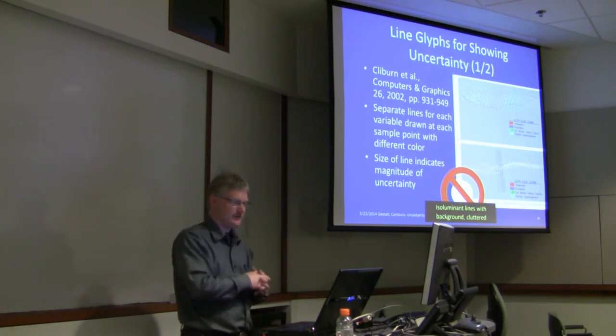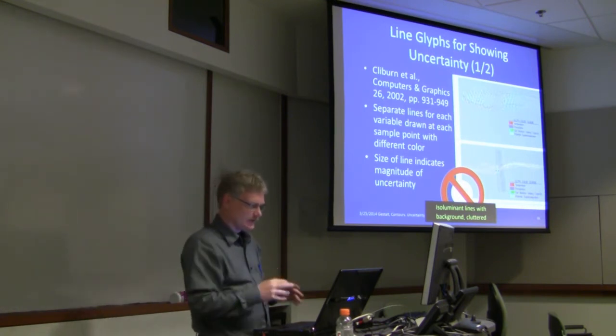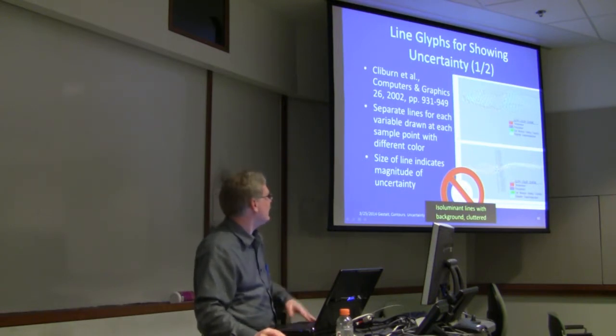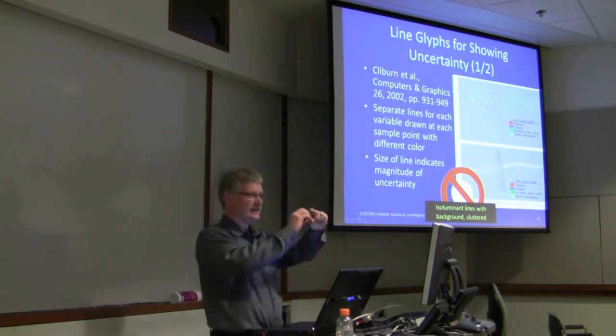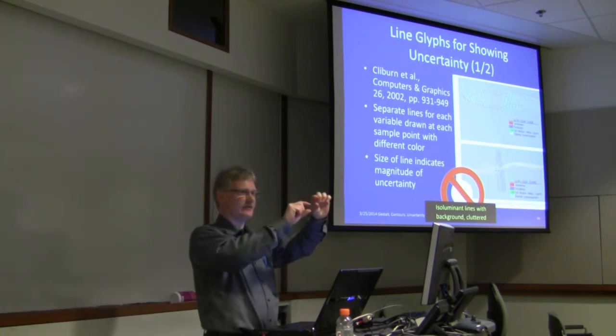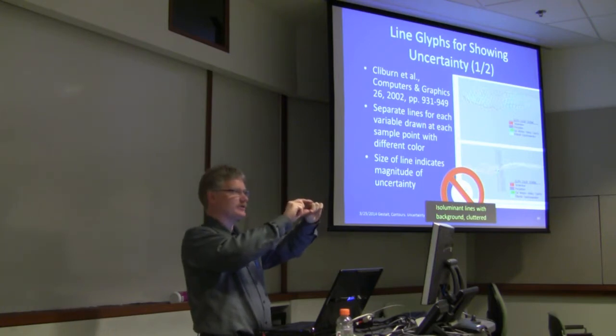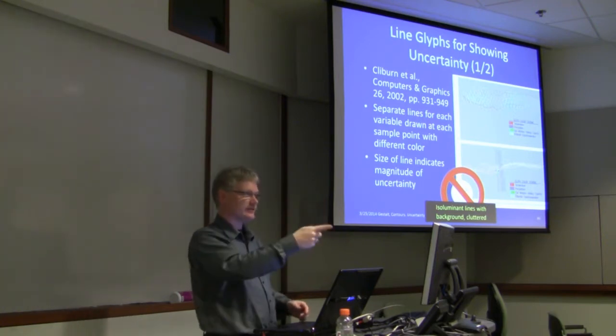All right. You can basically use line glyphs for showing uncertainty. Here, unfortunately, they picked line glyphs isoluminant with the background, and so I'm not sure you can see them. But what's drawn here are basically, here's the grid, and then here's a line for where this mesh point could be plus or minus, right? And they get bigger where there's more uncertainty, and they get smaller where there's less uncertainty.